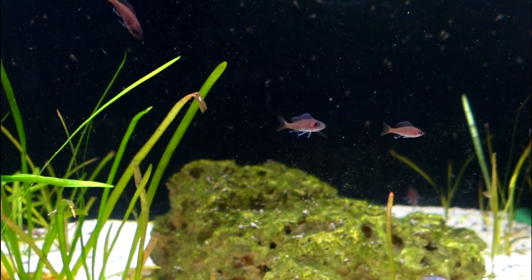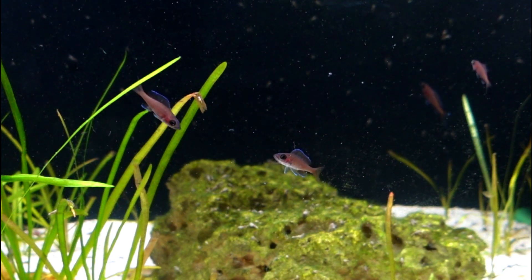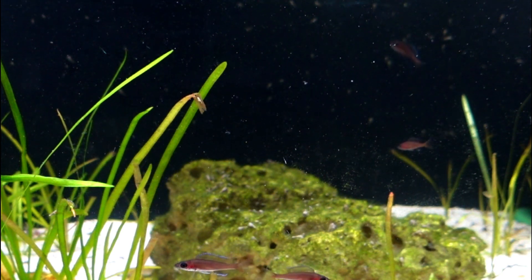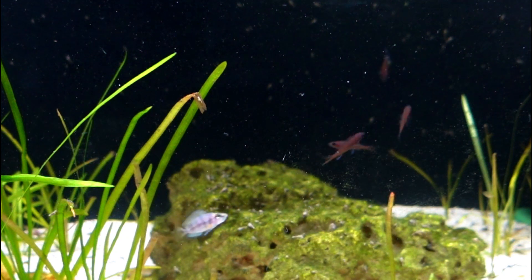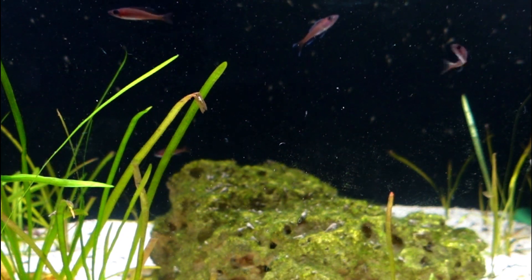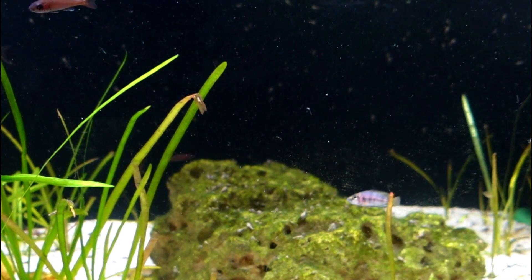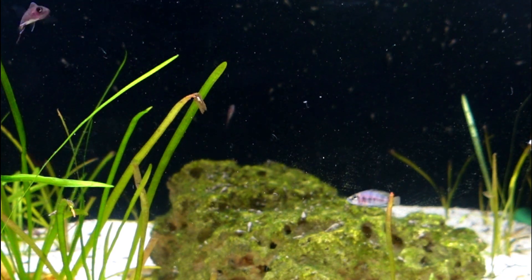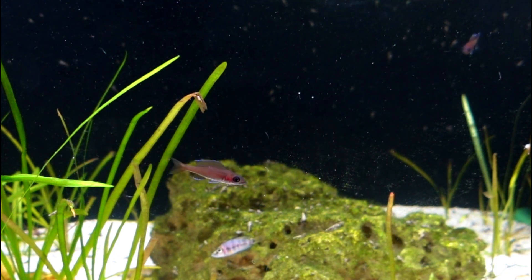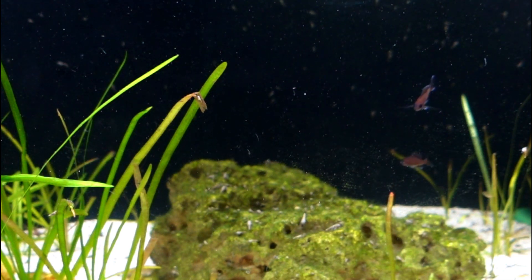These fish are fairly hardy and have similar care requirements to their Cyprichromis cousins. In the wild, you can find these fish in Lake Tanganyika in Africa, where they occur in large schools. Like the Cyprichromis, the males will be much more colorful, with the females being a more drab gray color. Getting to be about four and a half inches long, this fish is not a finicky eater, taking a wide variety of appropriately sized foods — from live, frozen, pellets, and anything in between. I would just make sure to add some protein to their diet, since in the wild they'll eat zooplankton and other small microorganisms.